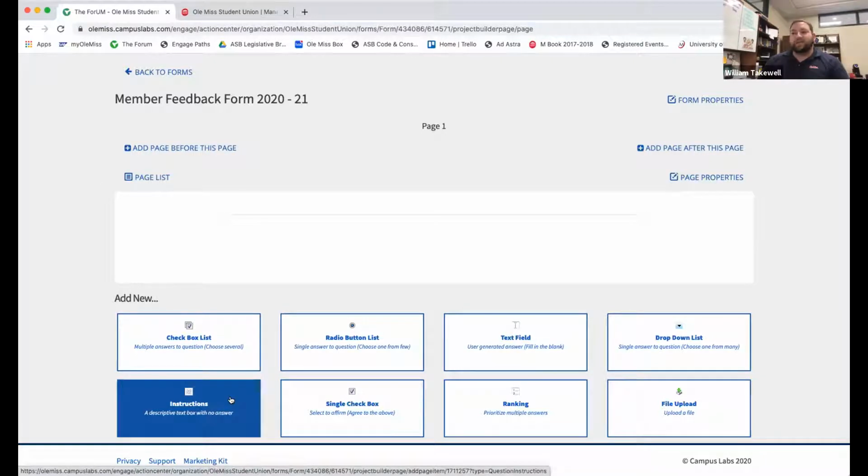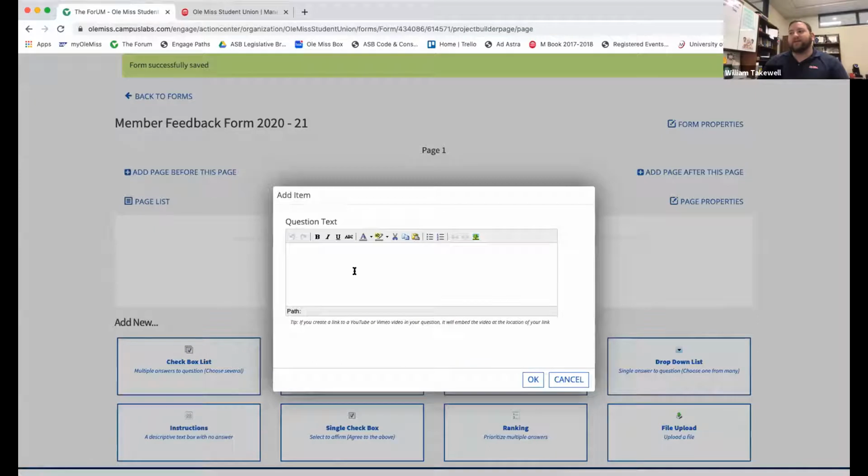So for example, with an instructions box, this is where you can tell people what they can do as far as filling out your form. So fill out this form to give us your honest feedback. And so from here, if I need to add instructions, I can do that here.